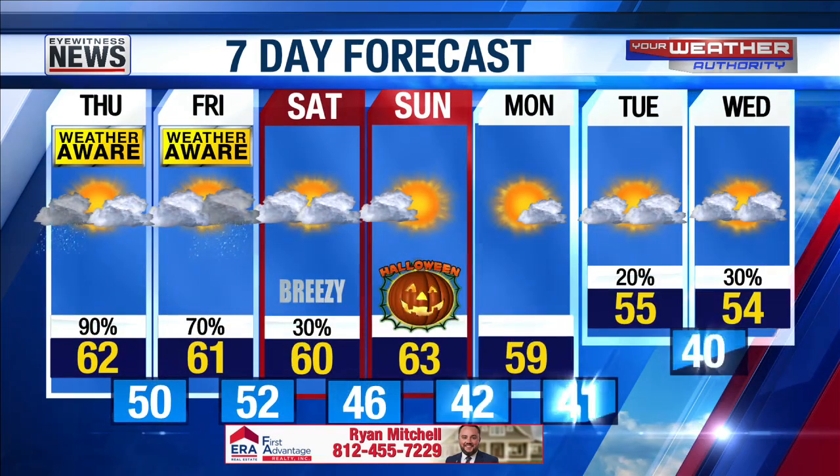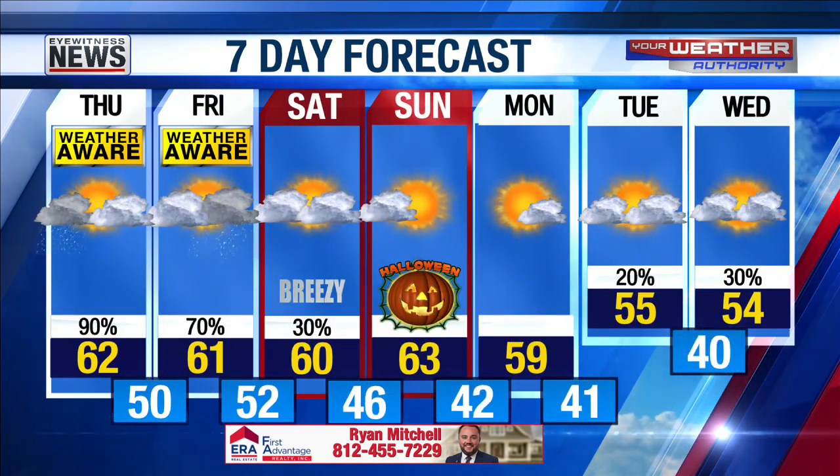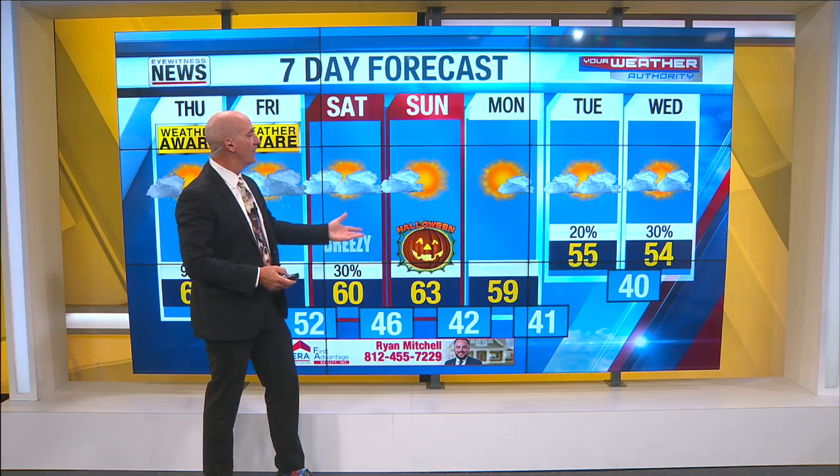We're looking at temperatures staying around 60 degrees over the next three days, with lows in the 50s — not too bad as far as the lows are concerned. As we head toward Halloween, still a chance for a little bit of rain on Saturday morning, tapering off in the afternoon. Maybe a few clouds first thing Sunday morning, but by the afternoon for trick-or-treating it's looking good — sunshine, 63 degrees. I like what I see there for Halloween.